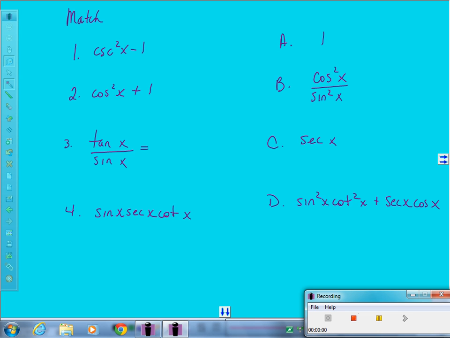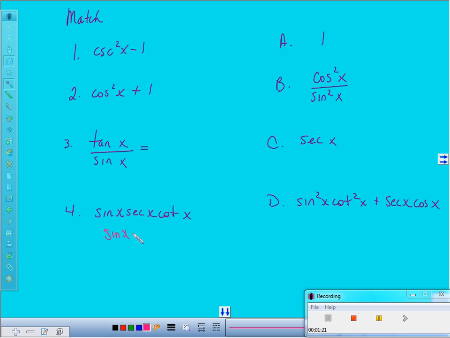You will hopefully notice that you have a sine of x times a secant of x times a cotangent of x. That's 3 different trig functions. So since you have 3 different trig functions, the best thing you can do is to change everything to sine and cosine in hopes that something will cancel. Okay, sine of x is already a sine. Don't change it. There is no law that says you have to change every term. That one's happy. It's in sine and cosine land. Secant of x needs to change.